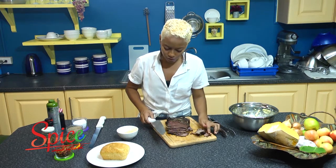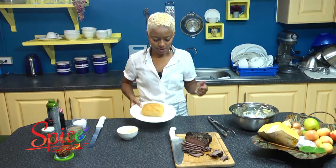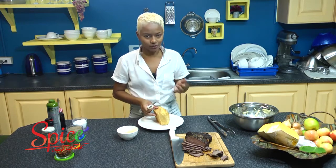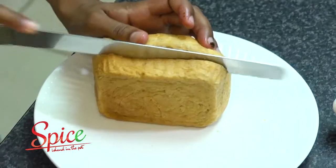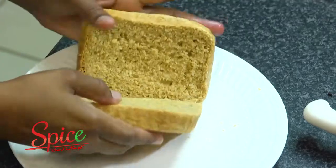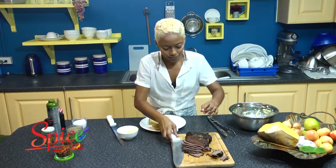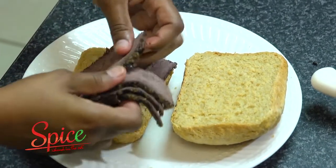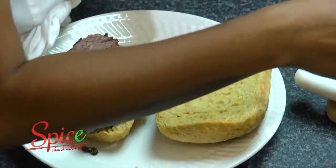So good. So, so good. There we go. My bread. See, we made this nice pumpkin bread, little square buns. This sandwich is for me. So it's fine. I'm going to just cut this down all the way off, separate. See? Nice inside. Then I'm going to put my slices on. Just about 4. Let's do a little extra.